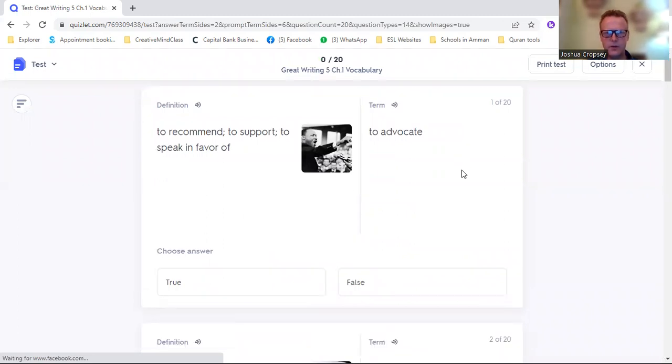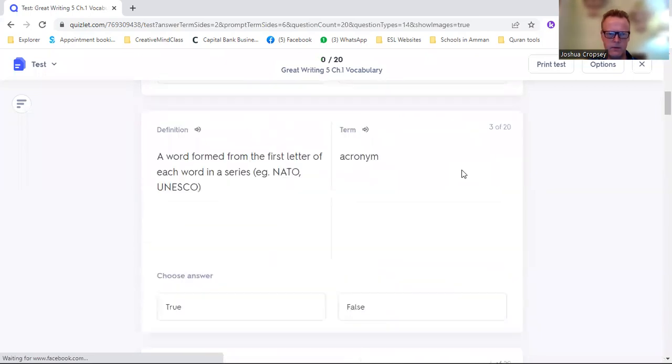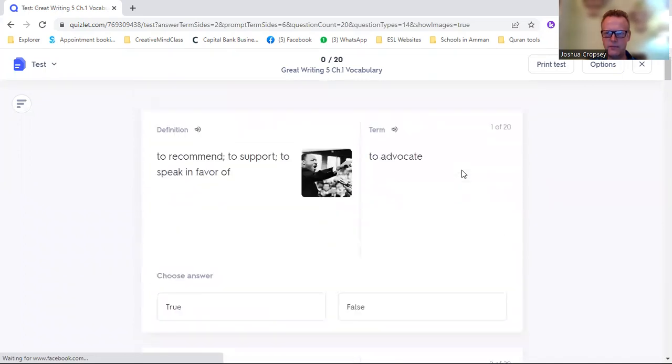They're going to start with a true false section. And let's just take the test. All right, to recommend, to support, to speak in favor of. Is that to advocate, true or false?